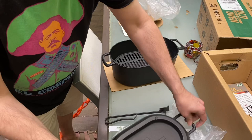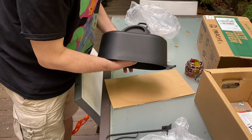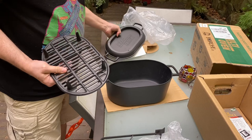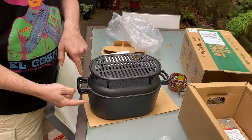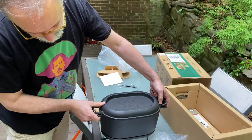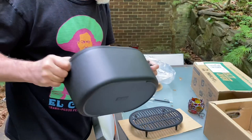You can steam — put this inside, lid on. Or you can set this over coals, Dutch oven style: coals on top, set this on top of the coals on top of the lid, grill something on top while you're cooking in the Dutch oven. Or coals underneath — stands it up. It's got a little ridge on the bottom so it fits nicely, perfectly onto that griddle or stand.